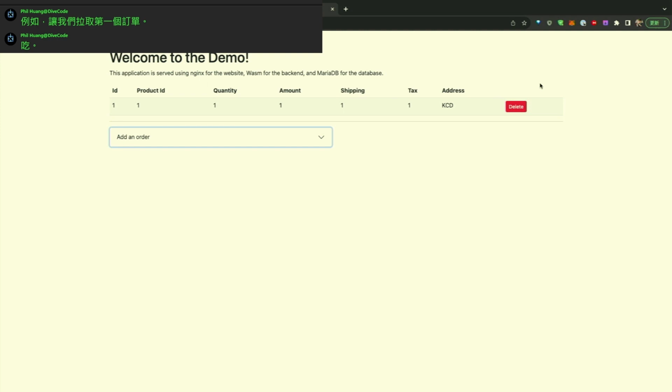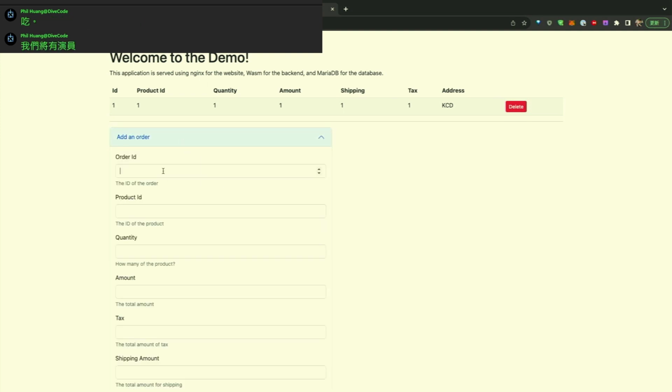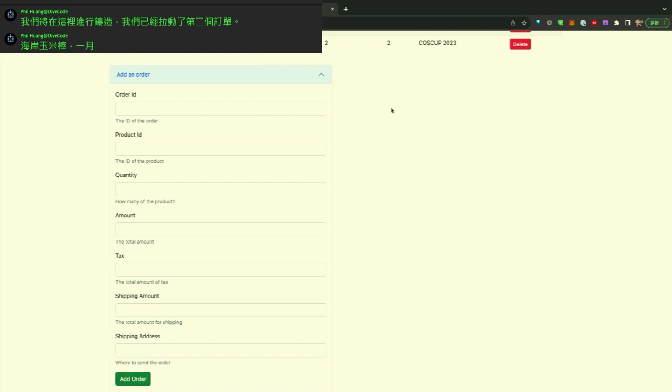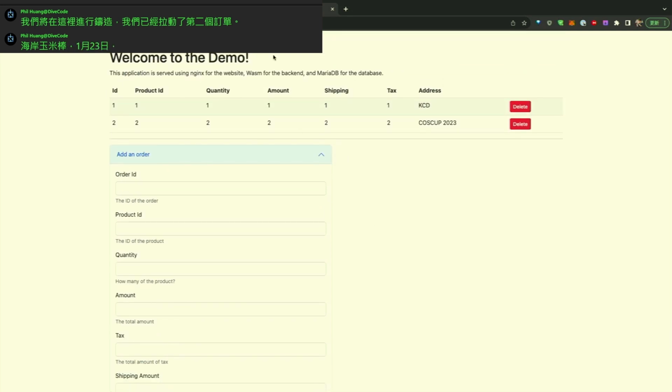We will have KCD here, and we can put the second order, COSCUP 2023. Okay, and actually this is just a web front end. All of the data is stored in the database, and all you need to do is to connect the HTTP server and the database connector in your Wasm application.